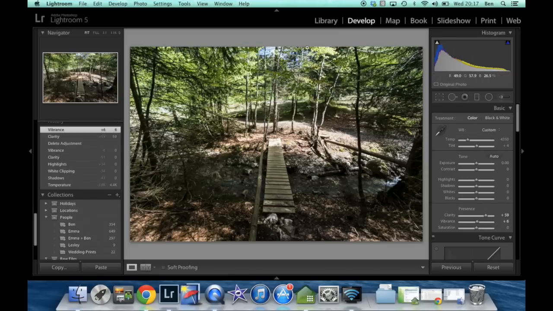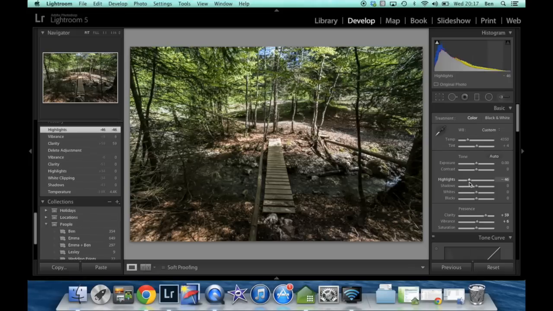Now we can see up here in this top part of the image that it's a little bit overexposed. I'd like to bring the highlights down in order to give a more consistent feel across the entire image. So I'm just going to bring those down to around about 40, and you can just see that helps to make it a bit more consistent from top to bottom.